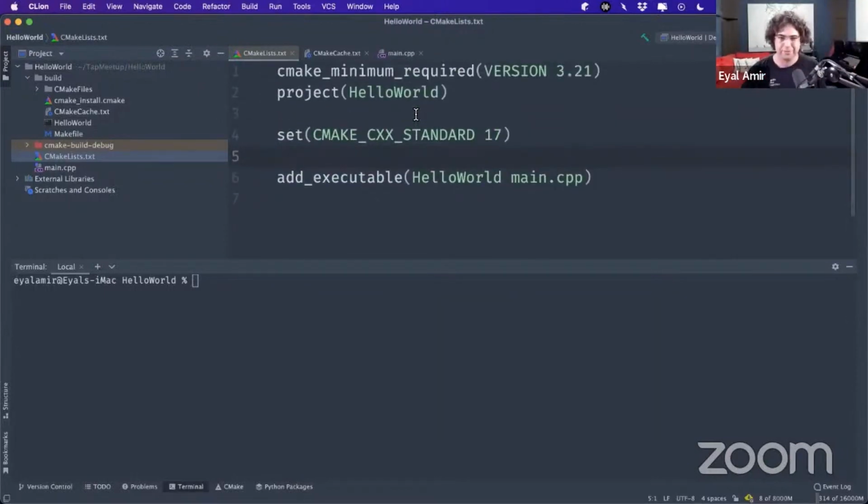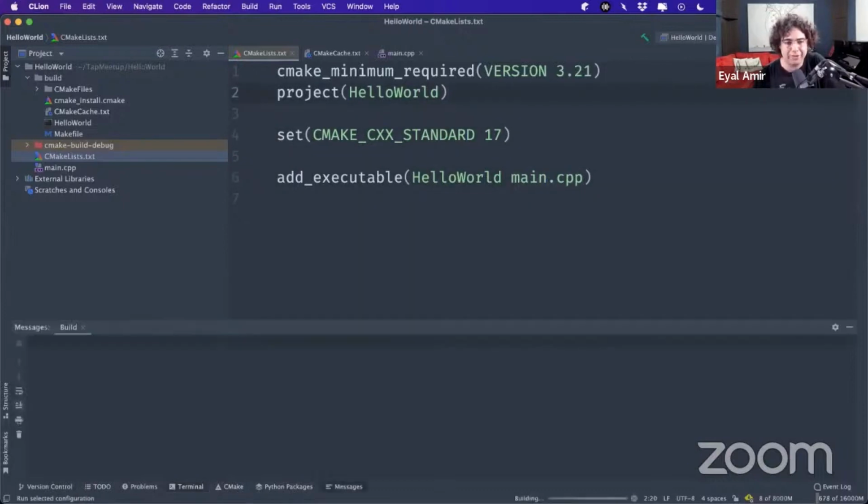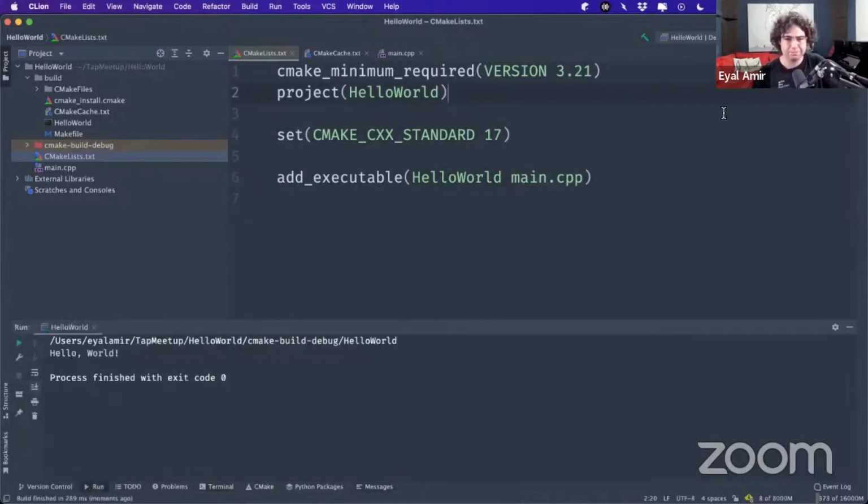Okay, hopefully this is bigger. So this is the most basic project you can do in CMake. You have to declare the version of CMake that you want to be using. You want to declare the name of the project, the C++ standard, and then you add some target as an executable, and you give it source files. This is pretty obvious, hopefully, and pretty much the basics that you think about in any kind of build system. And you can just build it and it will work.